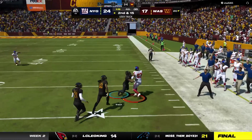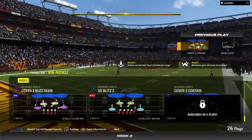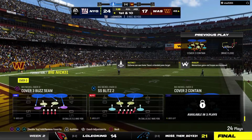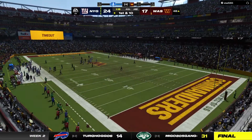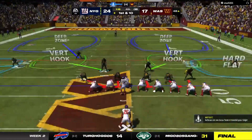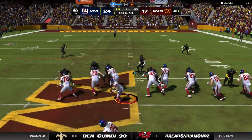But if you really want to gamble a little bit, a quick play action, quick throw, might be able to get it done. Just make sure it's not incomplete and stop the clock. Now Washington going to use the 2nd of their 3 timeouts. And they'll be disappointed to have to burn one there after giving up the 1st down.